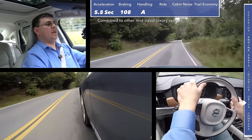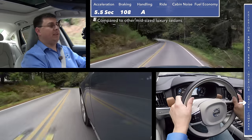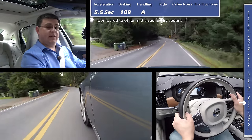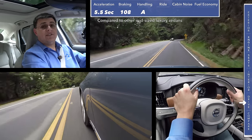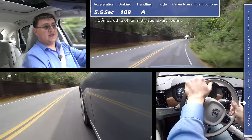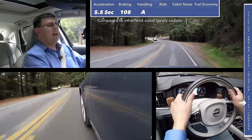When it comes to handling, I'm going to give the S90 T6 an A — that's actually a slight increase over the score I gave it when we were in New York. Out here on my own home test track, I've been able to compare it more directly with the competition, and the S90 scores better than I had expected. A lot of that has to do with the brand-new suspension design up front: the S90 now uses a double-wishbone front suspension, similar to every other European luxury vehicle.